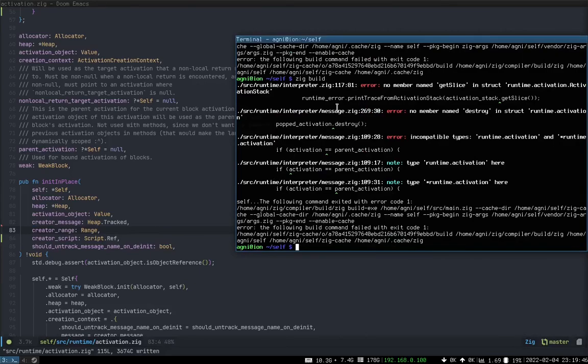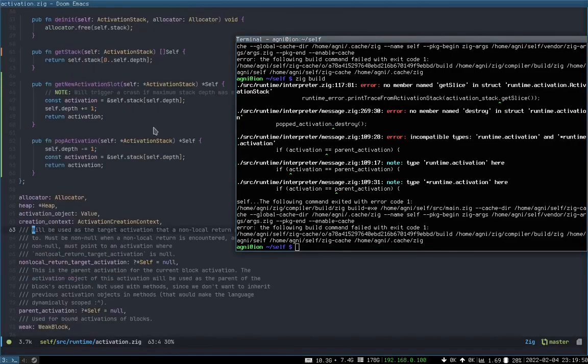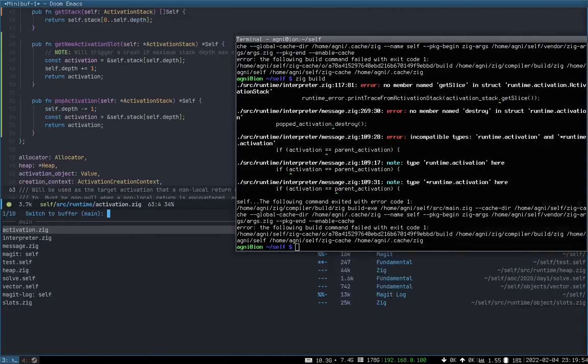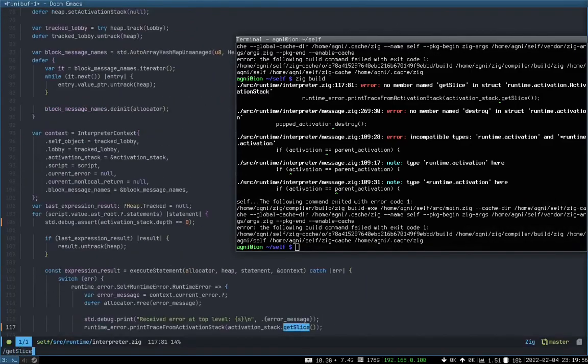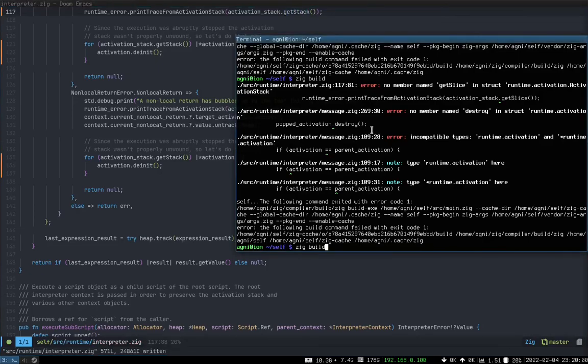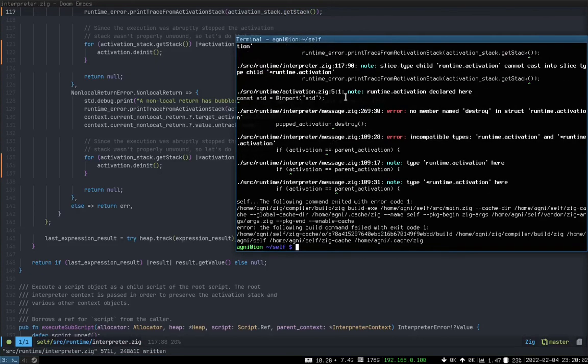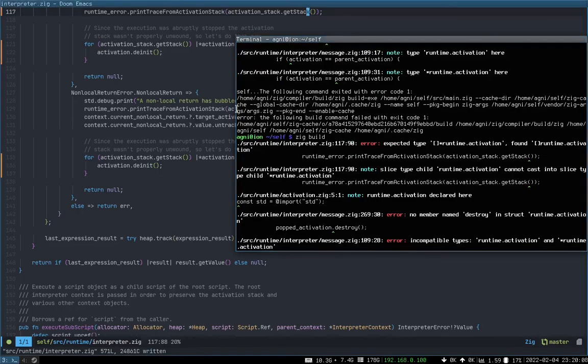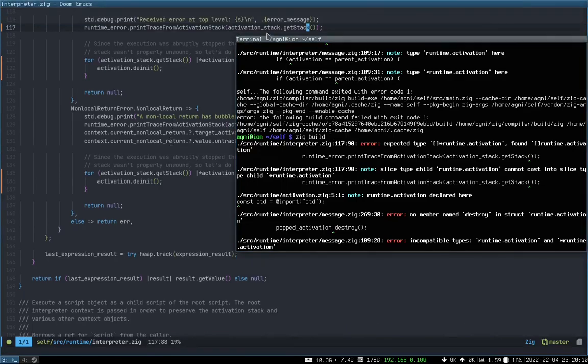Okay. No member named get slice. Get slice. Was that get stack instead? Probably was. Yeah, it was. Okay. And expected type runtime activation putters instead received.